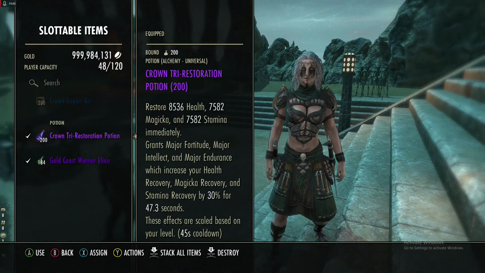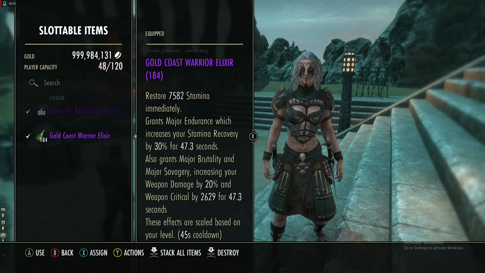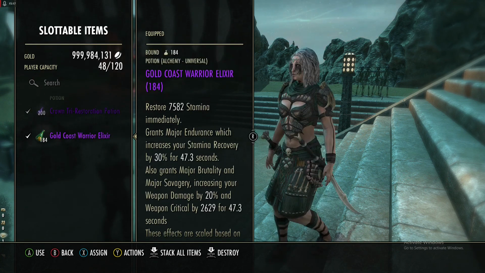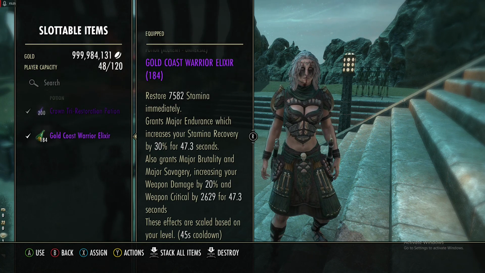For potions, you can use Tri-Stat. However, through our skills, we do not gain most of the weapon buffs, so during fights, if you don't need the healing, magicka and stamina, this will give you stamina and Major Endurance, which gives you more stam recovery, and then you get Brutality and Sorcery, which will increase your weapon damage and critical.